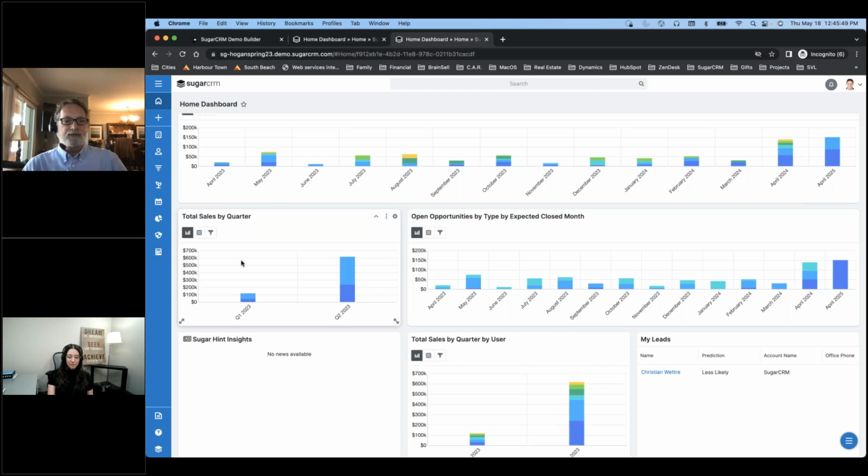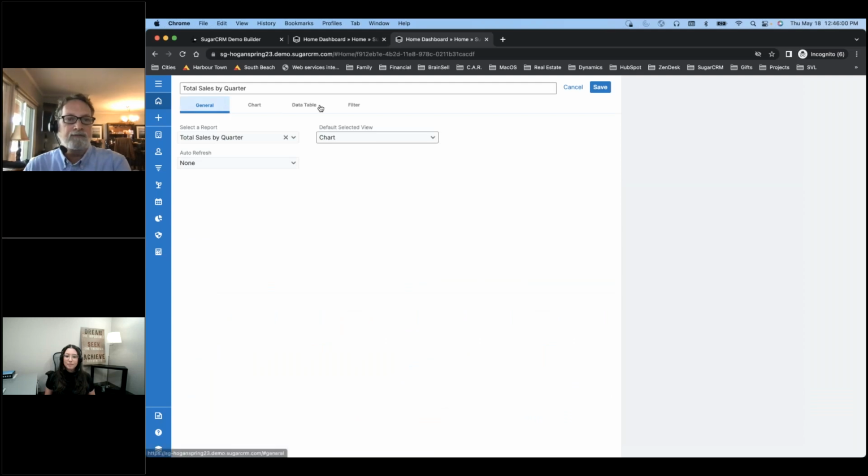So also when setting up this dashlet, we've been given a lot more things to configure. So if you come up here to the gear icon, which is the configure, and click edit, you've got 4 tabs up here now, where before we only had the 1. So here's where we select the report, and you can choose what the default is, do you want it to show the chart, the data table, or the filter. This is the default. As soon as someone clicks on one of the other buttons, that's what it's going to remember for them. You also have the ability to auto refresh. So you can say auto refresh every 15 minutes, 30 minutes, 45 minutes. This is only useful if you just leave your dashboard sitting all day long and you never leave it.